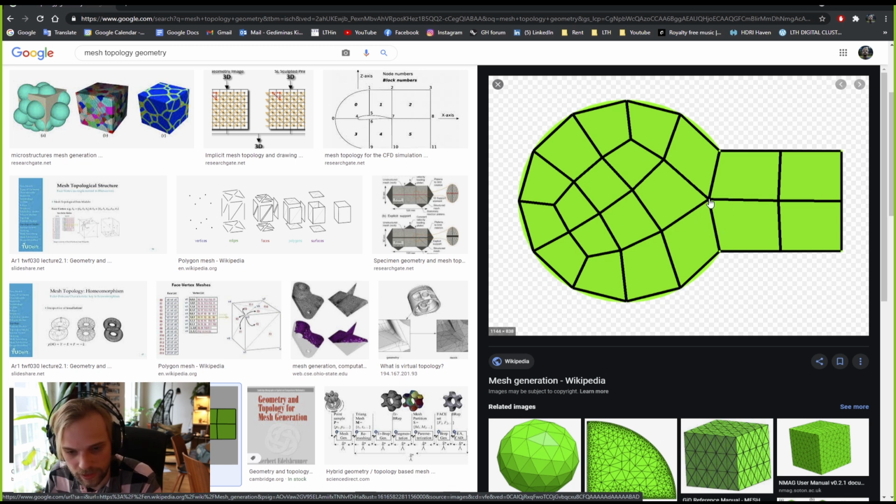So this is a valence 5 point, this is a valence 4 point, this is a valence 3 point, and also a naked one, and so on. So there are a lot of words associated with this, and I don't really want you to. It doesn't matter for me if you learn what a valence is and so on.